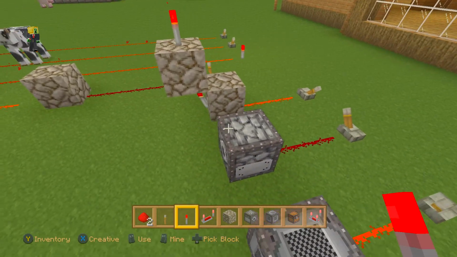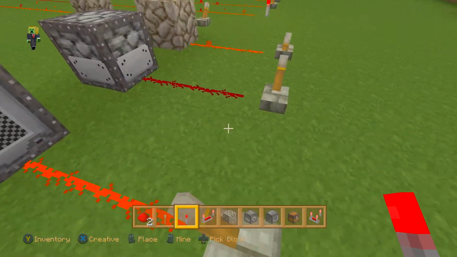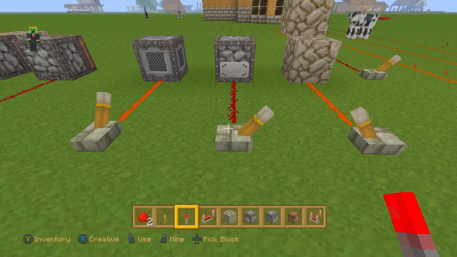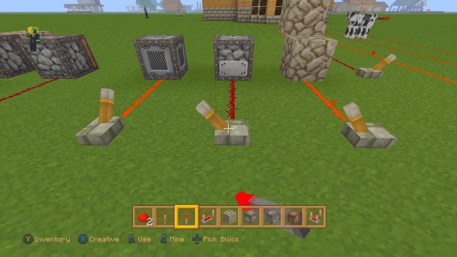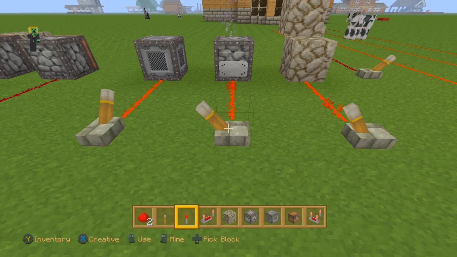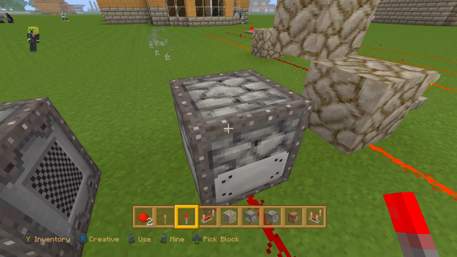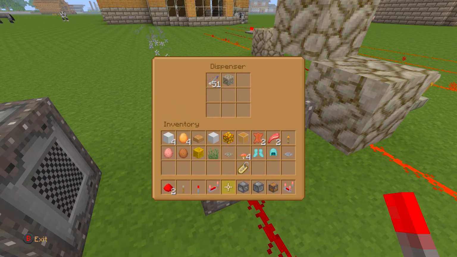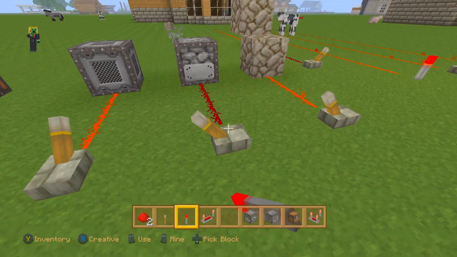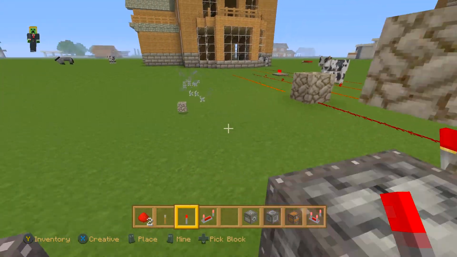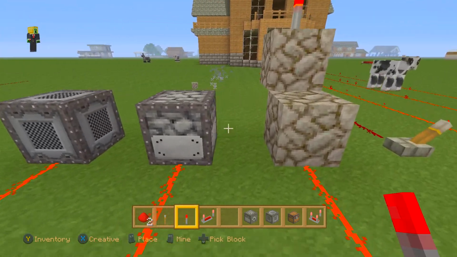So next up we got dispensers. Dispensers you probably already know a bit about. You put things in it like arrows, and you put a redstone current going into the back of it. It'll fire arrows or whatever you put in it, unless it's like an object like stone or something that you can't send flying. Then it will just chuck it out on the ground just like that. You can only do things that you can propel or activate, like TNT.